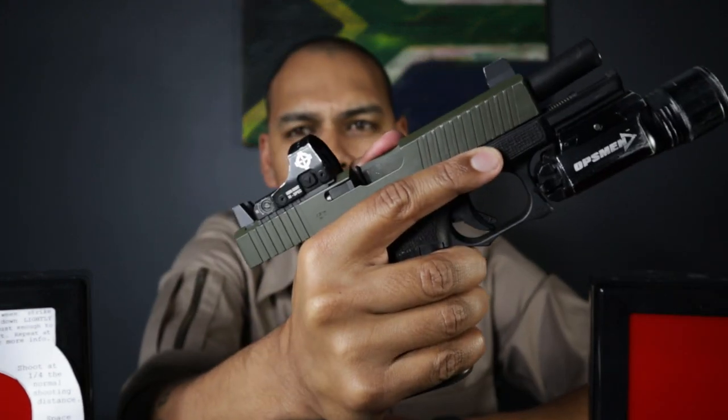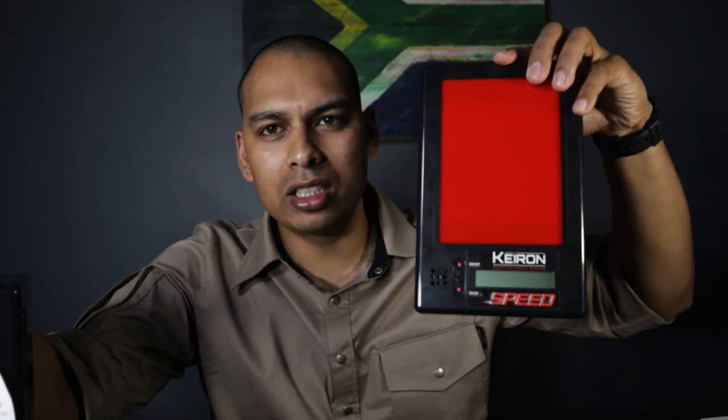I run a red dot, and for confirmation that it's zeroed — if you can hit this at 10 meters, you're pretty much zeroed on your red dot. Also, confirmation of your trigger press: because there's no recoil, it is only your trigger press that is working. If your trigger press is off, it's definitely going to show. My trigger press was off — I was one of those guys who shoots a bit left. When I started doing this at distance, I started realizing I was constantly hitting left, and you can see when the laser pops off the white paper.